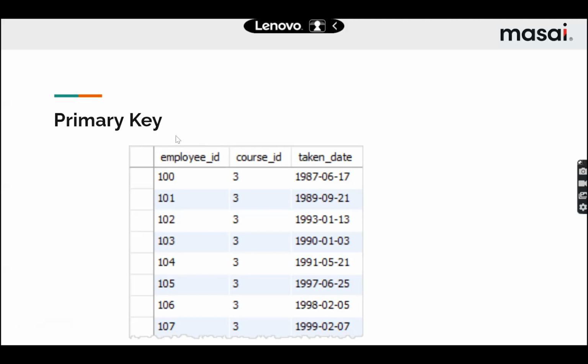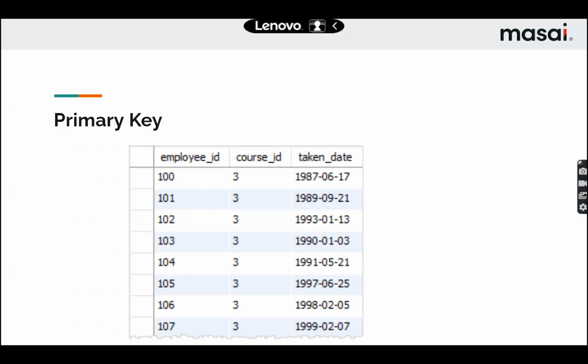So this is the column where every value is actually unique, through which I can identify the information of that whole row. Through this 103, I can identify what course he has taken and what the date is. Basically, this is a token, a key through which I will get the information of that employee. And that ID I am giving to them.